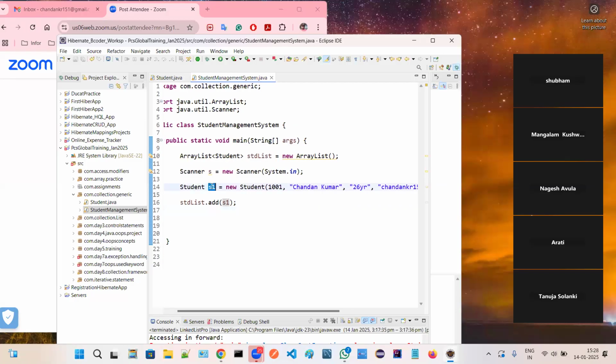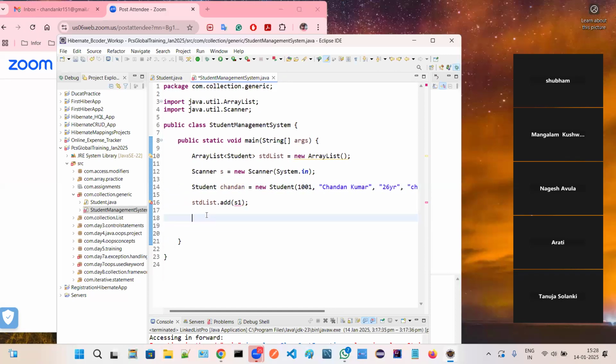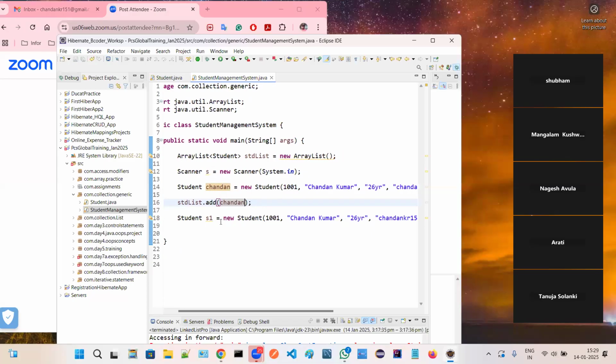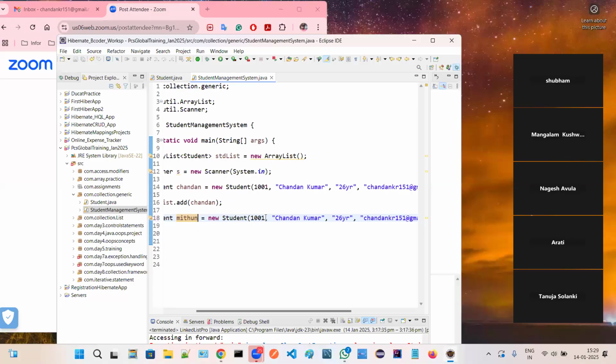Let me make it Chandan. Here, another student. I'm making it Mithun. Mithun is a student, so Mithun will have these properties, right?